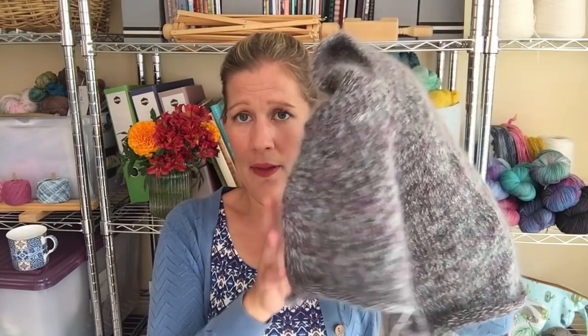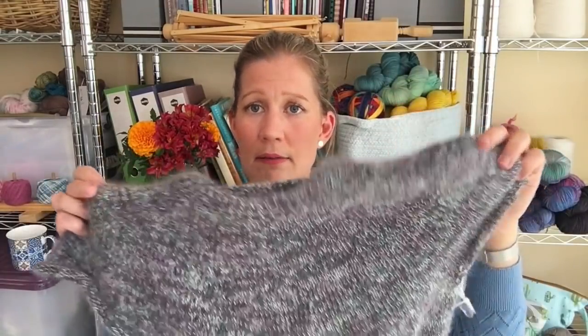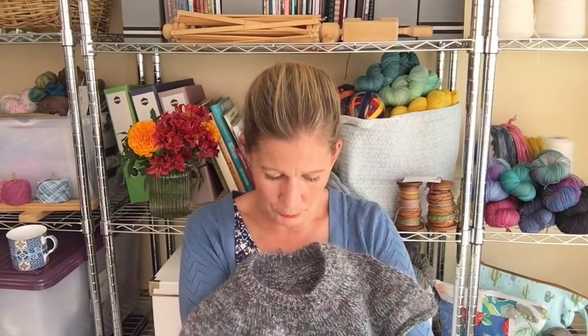And I can't remember how much further I have to go, but then there will be lace. And then I'll do the sleeves and there'll also be lace towards the ribbing of the sleeve. So I have done a little bit on this since last time. I have this much left on my first two balls. So what I am working this in is Holst Garn in Coast, which is a wool and cotton blend in the graphite. And these are 50 grams each, and in 50 grams you get 350 meters.